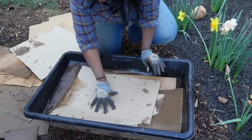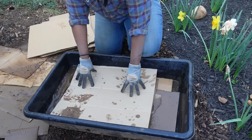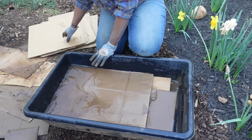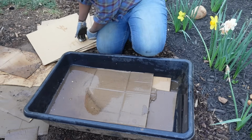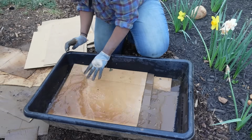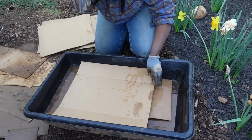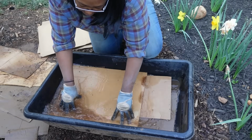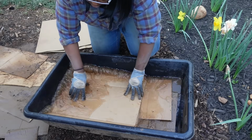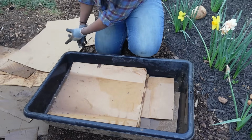So I love to use the sheet mulching method. I've been doing this method for quite some time, even before I knew it was a thing. And no garden space in this garden doesn't have cardboard under it. That is how I tame the woods and this space into a garden. It all starts with a really thick layer of cardboard, which is biodegradable and breaks down, so it feeds the soil. It is a really great material to use in the garden, and this is the only weed suppressant that I use.